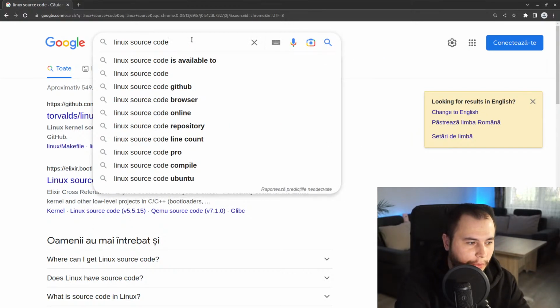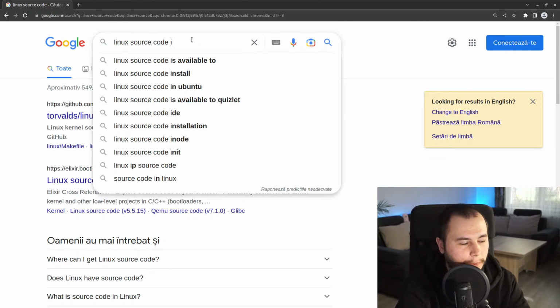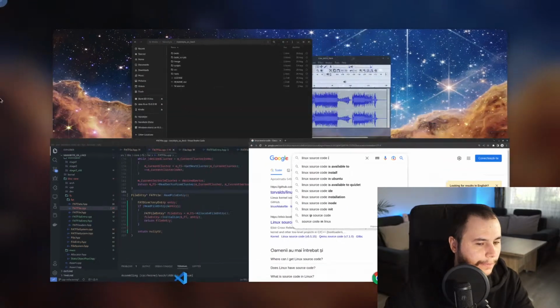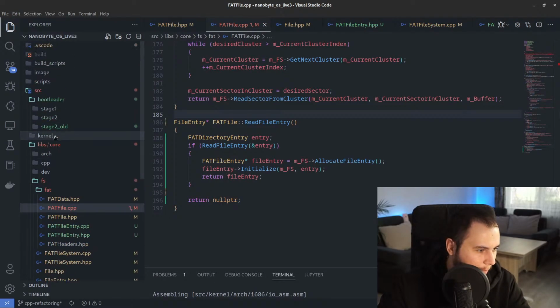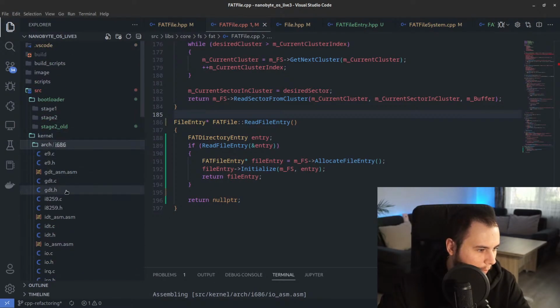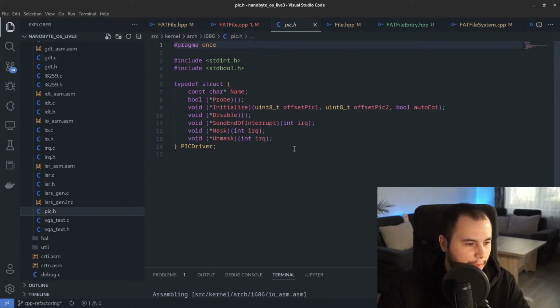I remember looking at it when I implemented the interrupt descriptor table. So the interrupt, what was it called? I have to look in my code. Yeah, the PIC. You can see some of that here as well.